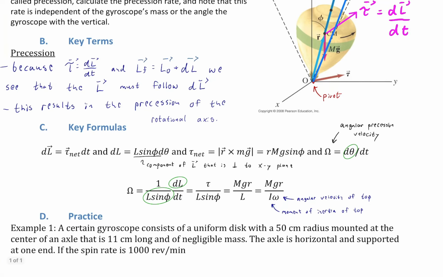Okay? So now we have a really nice way of expressing the angular velocity of precession in terms of just the physical characteristics of the thing that's precessing, whether it's a top or a gyroscope, and how fast it's spinning. That's all you need to know. You just need to know its mass. You need to know what planet you're on. You need to know how big it is, basically what its radius is. You need to know what its shape is, because that's going to determine its moment of inertia. And then you need to know how fast it's spinning.